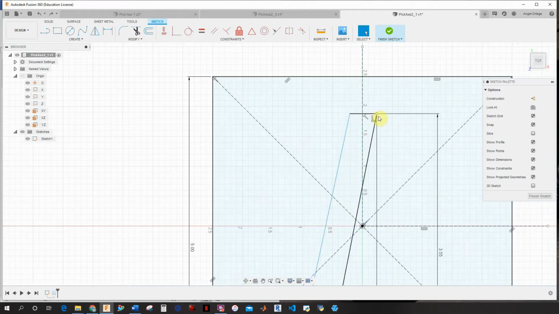It already has the X and Y because of this point. It has the angle because it's perpendicular to this Y, and all it needs is a size, okay? So I'm going to give it a size. So dimension, there we go.